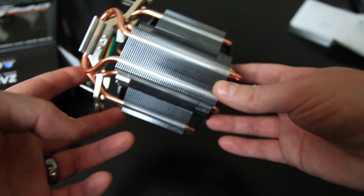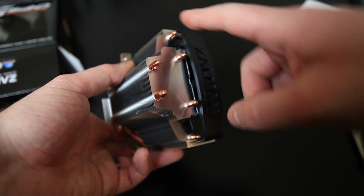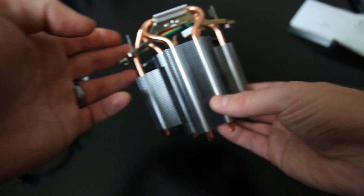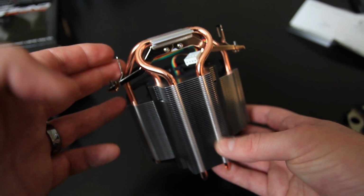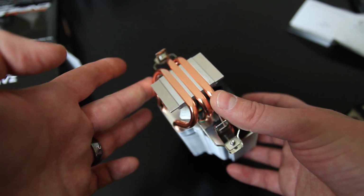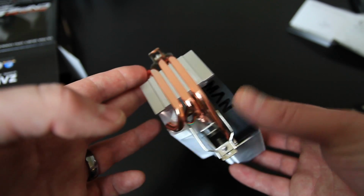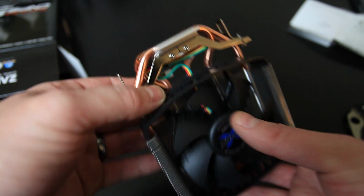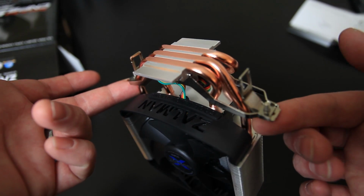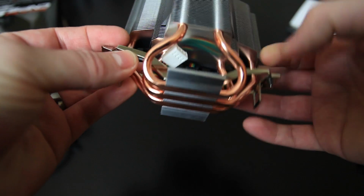But alright, so there's your copper heat pipes. As you can see, you got a total of 3 of them, and you can see the termination of all those there at the end. Aluminum fin array again, and then up here we can see the direct heat pipe contact right there. So that has proven to be a very effective way for heatsink fans to help wick the heat away from the CPU heat spreader. And then on the sides here you simply have these 2 little latches. So as you can see, it's kind of situated for an AMD configuration right now with the latches on either side.